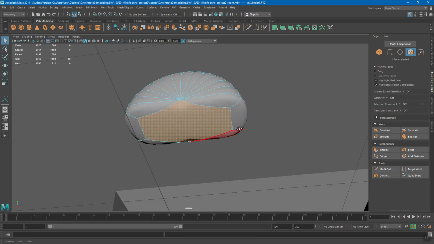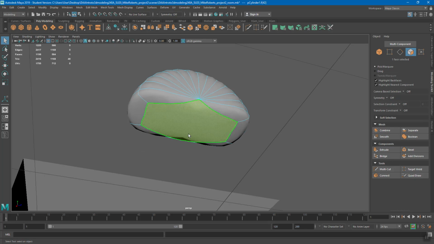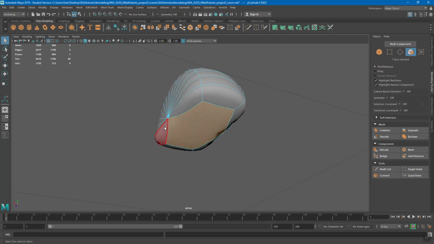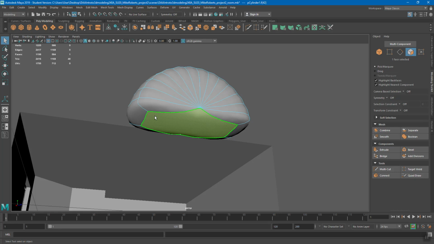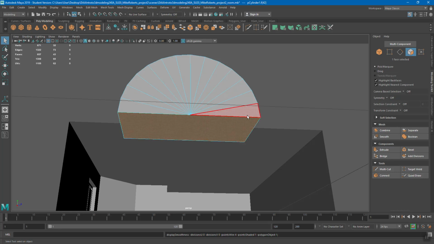If you hit 3, you'll even see it looks weird, but it works correctly, right? It's looking weird just because that's a big n-gon. You see how that n-gon pinches and pulls weird? So that's one of the reasons why we don't like n-gons that much, right? Particularly on curved surfaces, they can make weird shapes that aren't what we want. In this case, this is staying low res, so we don't have to worry about that.